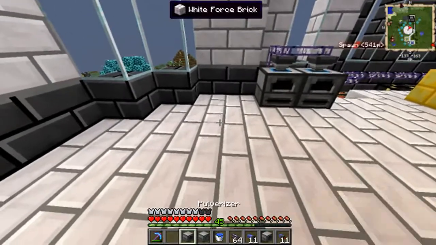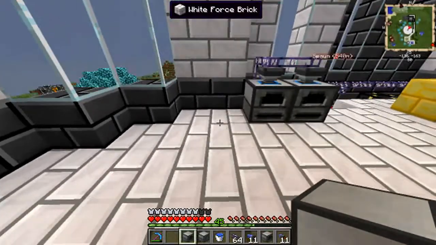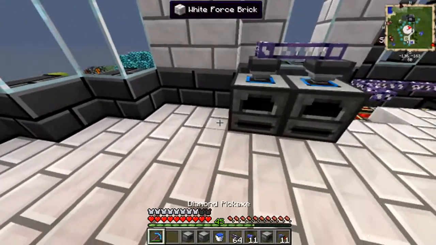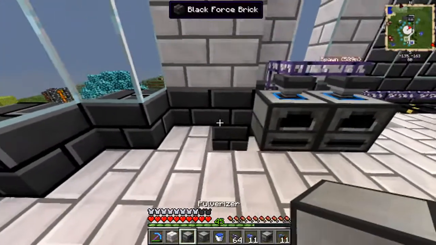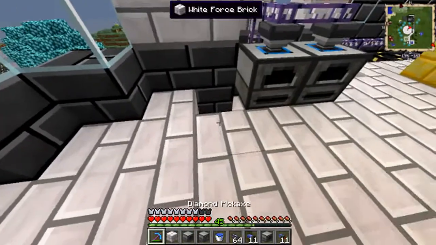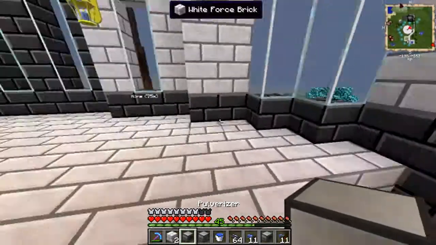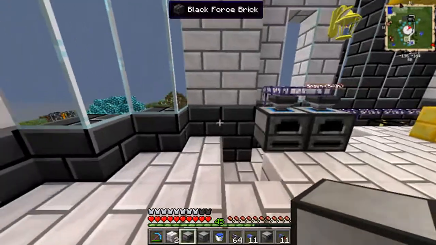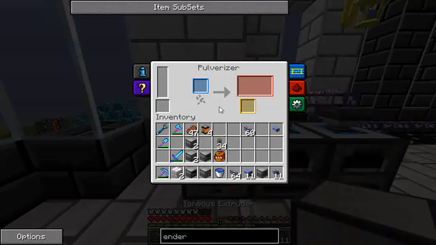So what we're going to do, we're going to have our pulverizer. So that's going to be the output. It's going to be powered from underneath. Yep. Then it's going to have its output at the side of it. Where are we going to put them? I'm going to compact them as much as I can. So pulverize it, and then ignis extruder.